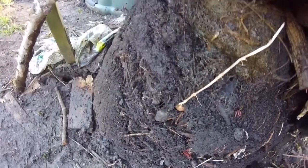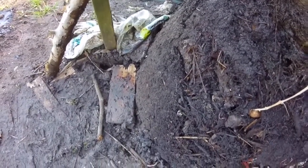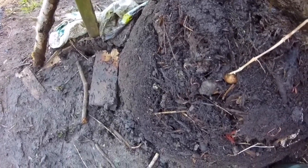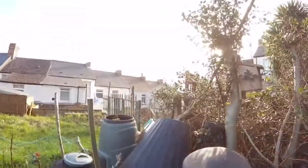Okay guys, so as you can see, most of it's pretty good. It's broken down quite nicely. There's the odd potato in there, which we will get rid of, but it's looking pretty good at the moment. I think we will use this today. Dig it all out, see what's going on.